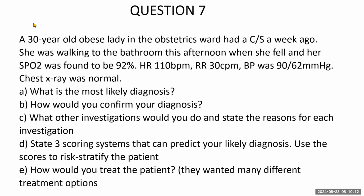But if neither of those two parameters are present, then use your PE severity index, and a simplified one that you did to make it easy in terms of exam. So the simplified PE severity index, there's a simple algorithm you can use to remember: 80, 90, 100, 110, then C. C is letter C, and there are three components of C. 80 is age greater than 80, 90 is SpO2 less than 90, then 100 is systolic blood pressure less than 100, then 110 is heart rate greater than 110. Then the three components of the C is if the patient has CCF, if the patient has COPD, or if the patient has a cancer.